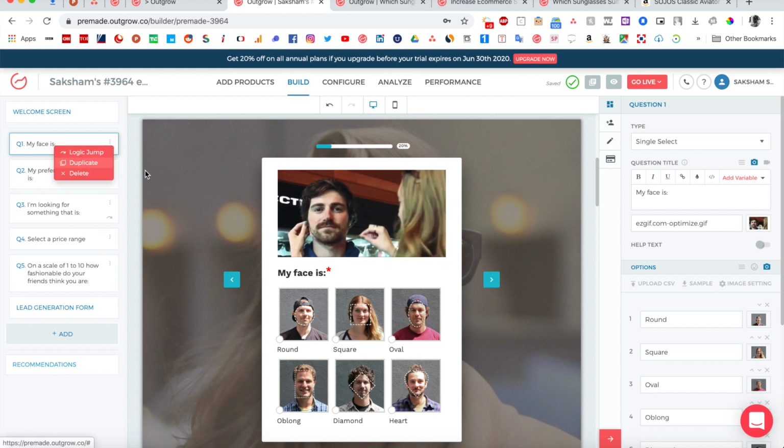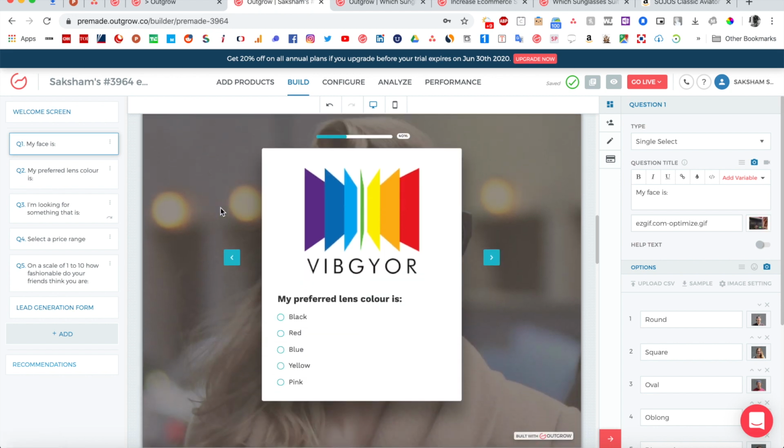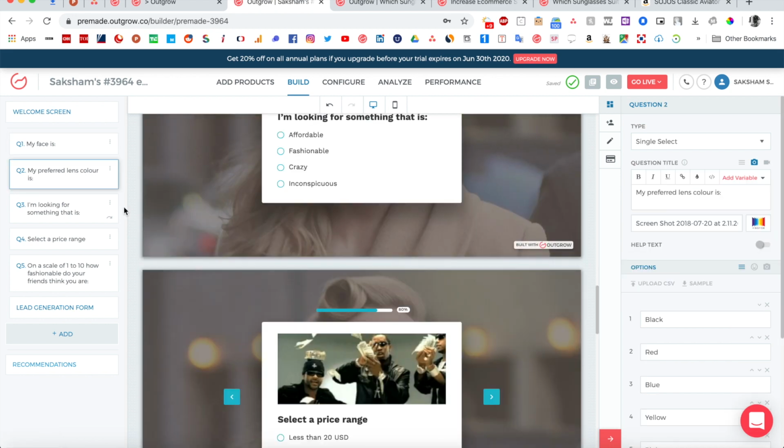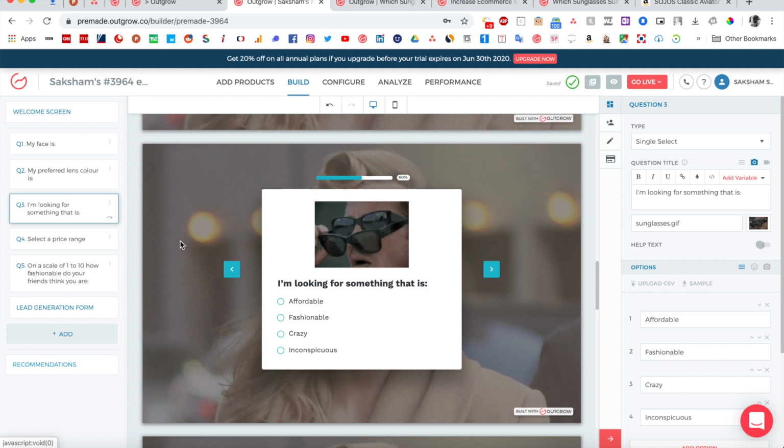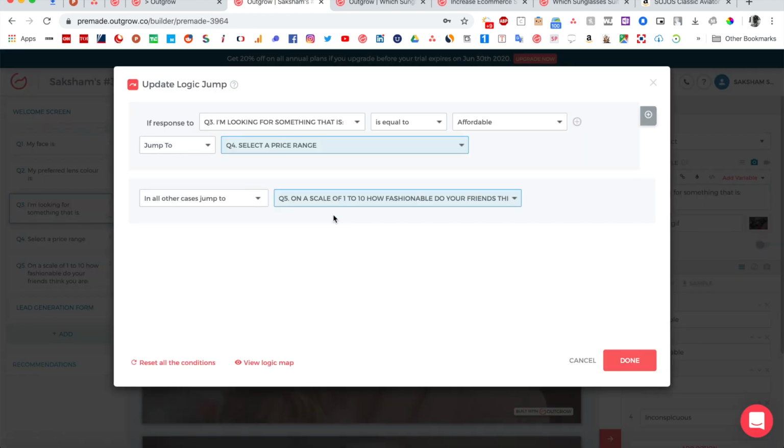And you also have the option in all of these questions. So there's just one question that I've shown you, but these are all the questions. And in this particular question, for instance, I have a logic jump, which actually allows me, based on how someone answers a question, to jump to a particular question. So if someone's asking it, these are all the conditions. If the answer to the question is equal to, is not equal to, is filled, or is empty, to affordable, if they've clicked on the option called affordable, then I jump to a particular question about pricing.